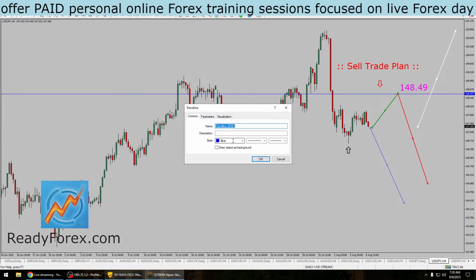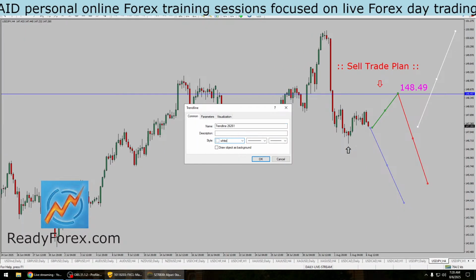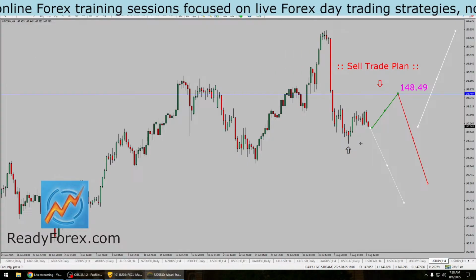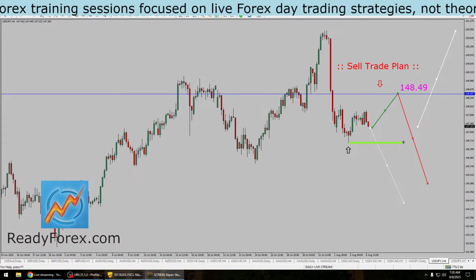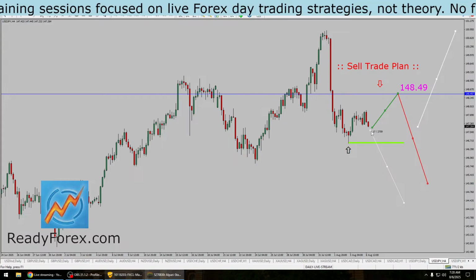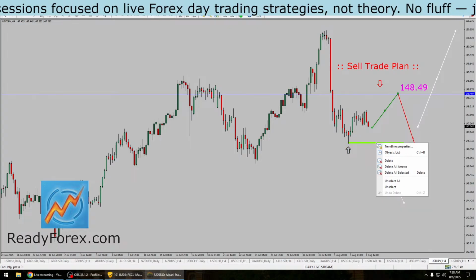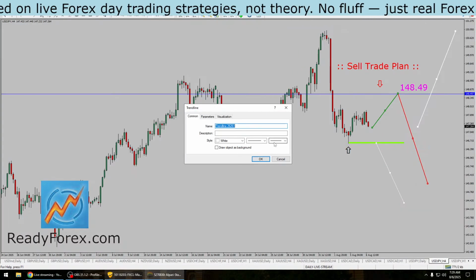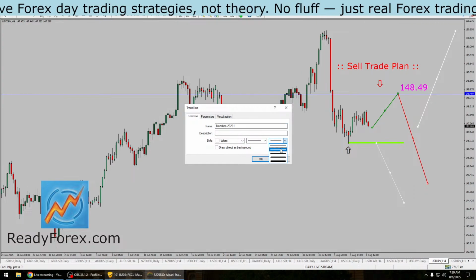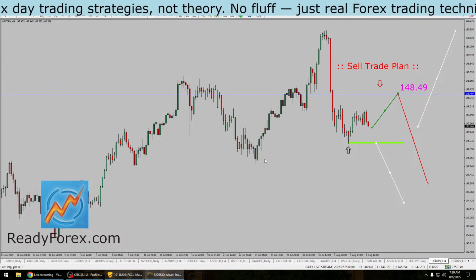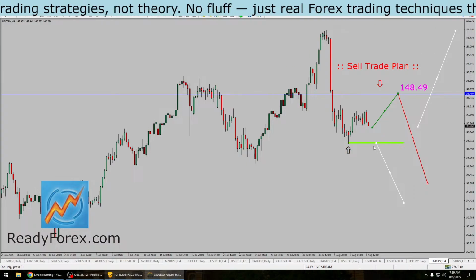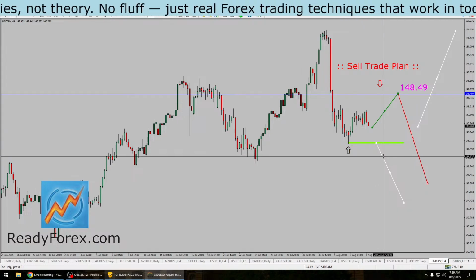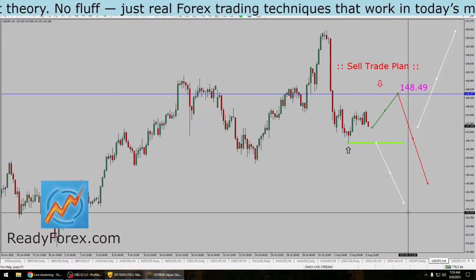So if I go down over here, we can draw this support area. Okay, so if we do get a breakdown in price action below this level, then we can consider taking a potential sell trade setup over here, or we can wait for the market to first break below this old low over here, then wait for a pullback and then try to join the downtrend.